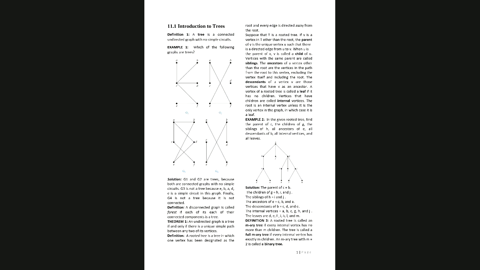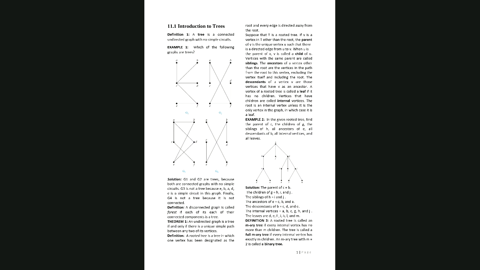And which vertices are the descendants? Descendants mean all children: children, grandchildren. Which vertices are the descendants of B? Descendants of B mean children of B, C and E, and children of C, D, E; all the children. Which vertices are the descendants of G? H, I, J, K, L, M.